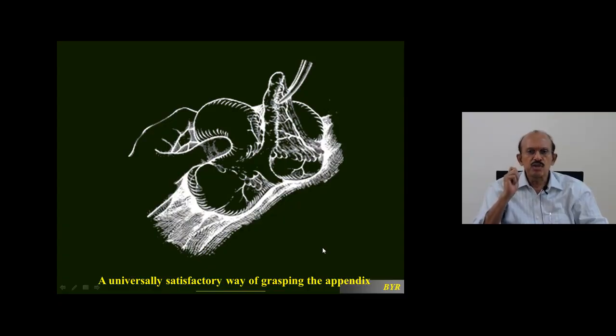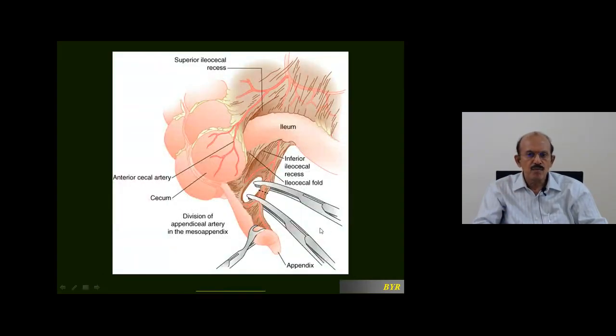So first thing what you must do is you follow the tinea coli to their meeting point at the base of the cecum on the posterior side. At that place, there will be the base of the appendix. So you follow from the base of the appendix to the tip of the appendix. You hold the appendix with the help of appendicular forceps or with the help of simple artery forceps, catching it at the mesoappendix. So this is a Babcock's forceps which encircles the appendix and holds it.